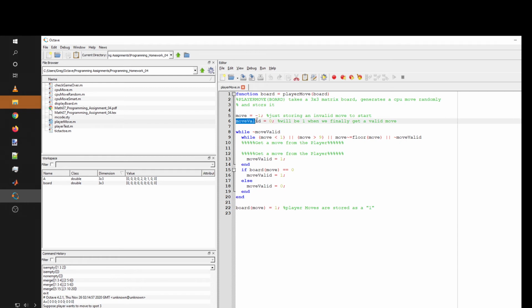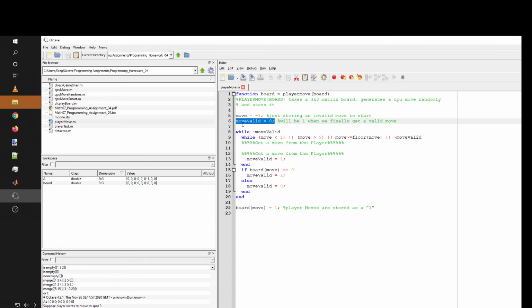Now I'm going to keep track of whether or not a move is valid. I have a variable called move valid, and this code is going to keep asking you for a move until you give me a valid move. You're not allowed to pick a spot that somebody else already picked. You're not allowed to pick below 0 or above 9 because there's only 1 through 9.